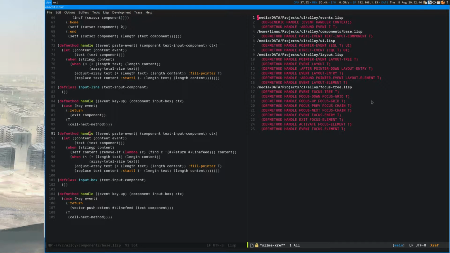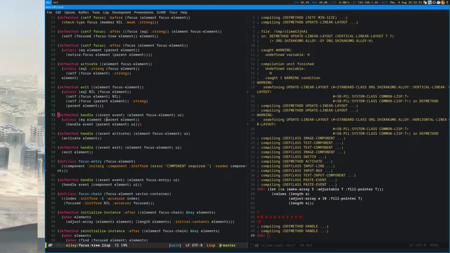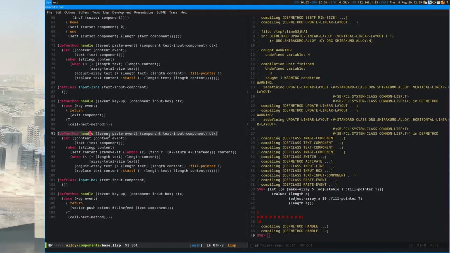There's nothing here as far as I can see. Oh yeah, the default method does that. Okay. That's fine. Yeah, that's good.